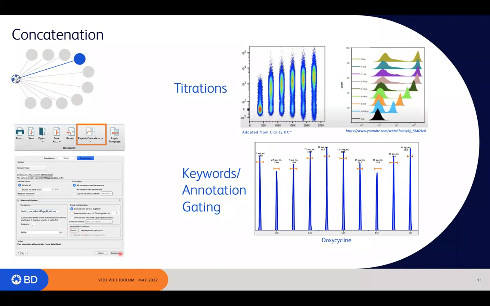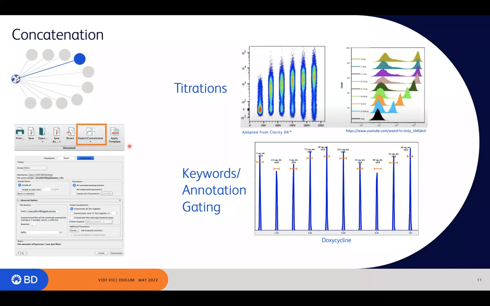Then when you concatenate the files, you'll get, again, this kind of a setup where you can gate on the different concentrations of, in this case, doxycycline or whatever else you had in the data set.